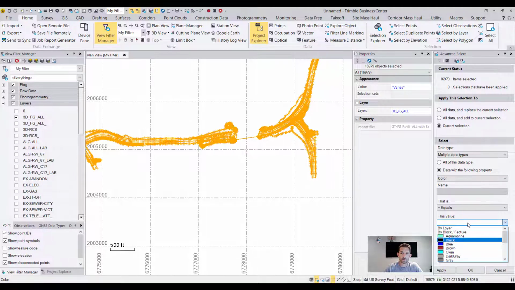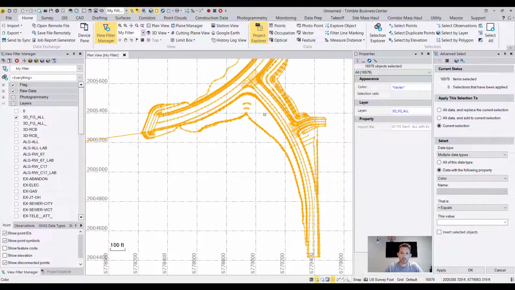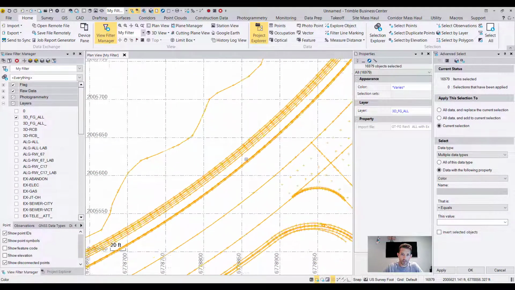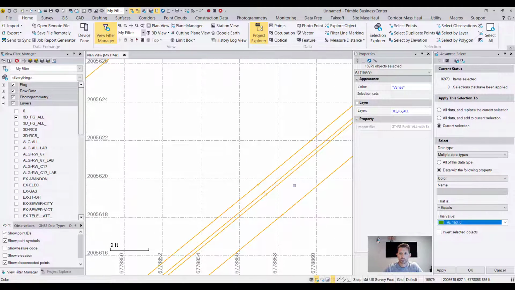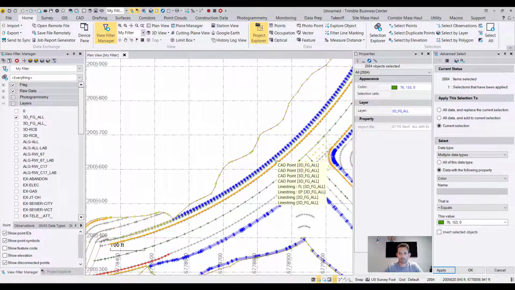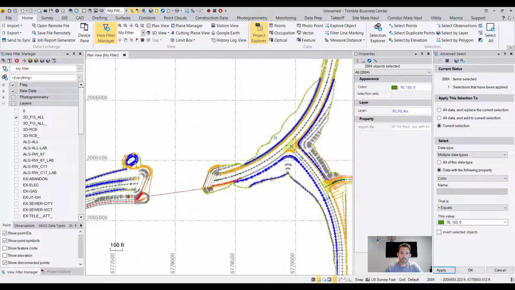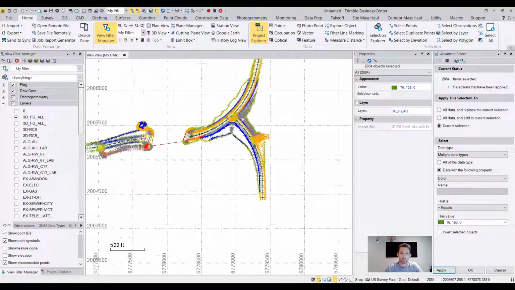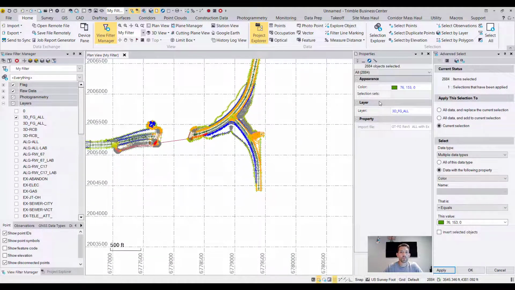If you are unsure, you can just click in here and click on the line, let's say this one. It will pick the color of that line, then you hit apply, and only the entities with that color 761533 are selected, and only on the layer 3DFGO. So if you need to rename that or whatever, relayer it, now you can go to the properties and do that. Hope you found it informative.